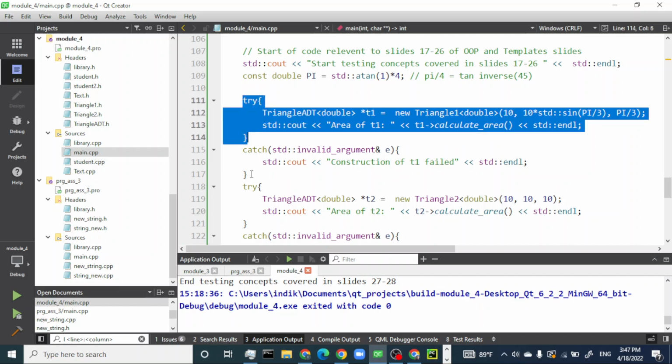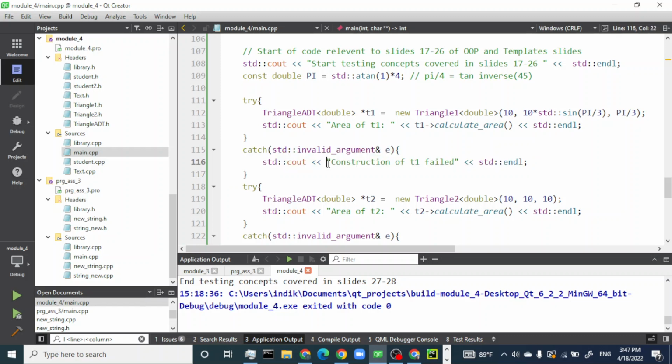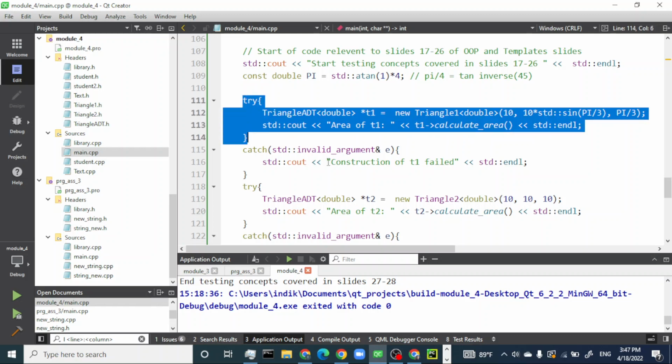If that is not possible, then we have to catch the respective error and then output something. So even if this is not possible, this code still runs and wouldn't crash. So that's the idea of using exceptions: running code safely without crashing the program, right? That's the whole idea.